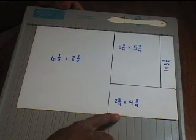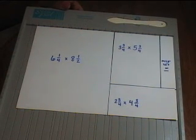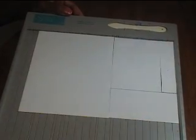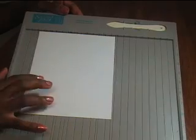And don't throw those away, because if you start out with some wonderful coordinating 8.5 by 11 paper, you can use it all up with no leftovers. So once you make those cut lines, you're going to be left with this. These 2 pieces are going to go away, and you're going to be left with these. This is your card insert, and this is the piece that we're going to start with using our score pal.